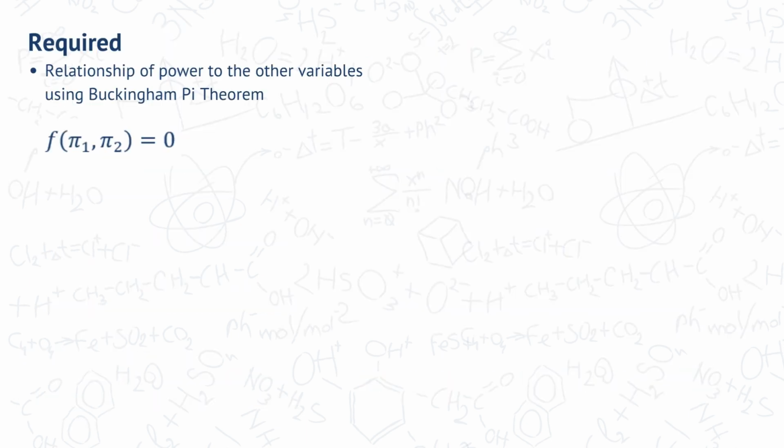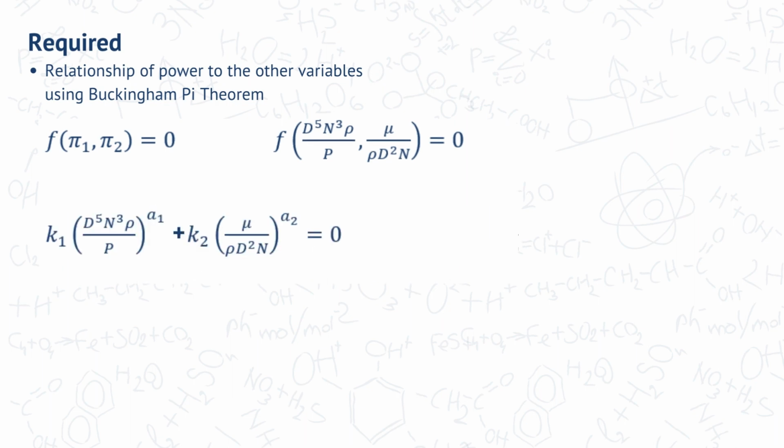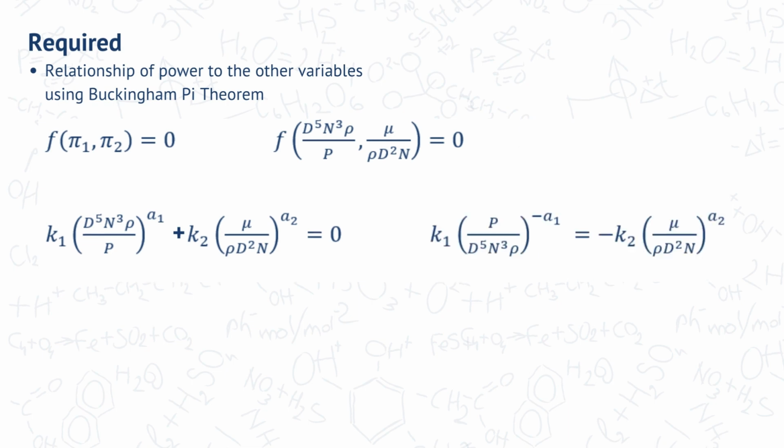Then we determine the relationship between the two dimensionless numbers by relating them as a sum of quantities equal to 0. So for this, we have a coefficient and exponent. This is a sum of the dimensionless numbers with each being raised to a certain exponent a. If we transpose the one term to the other side, we can isolate the dimensionless number which has our dependent variable P.